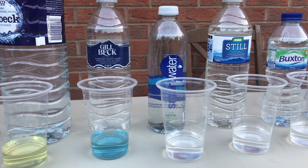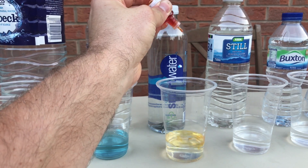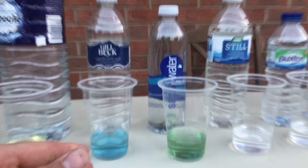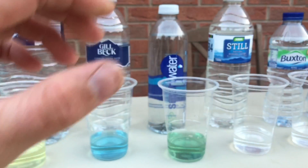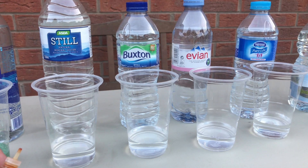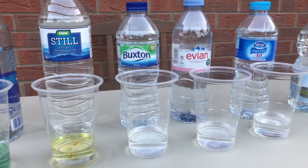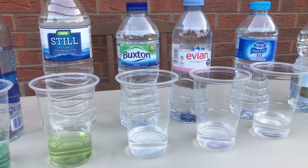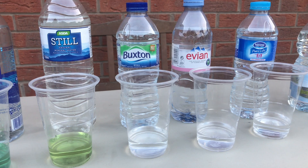Moving on to Smart Water — knocking out at about 60p. I used to drink this, let's see how it does. Smart Water's not too bad at all — quite happy with that. Some of my family members can carry on drinking that. Now the Asda own brand at 49p a bottle — you know what, that's not too bad, quite good. A little bit light but it's drinkable, it's fine.